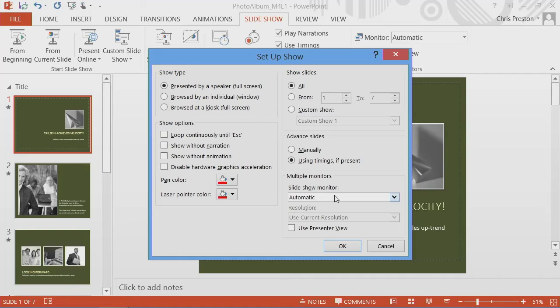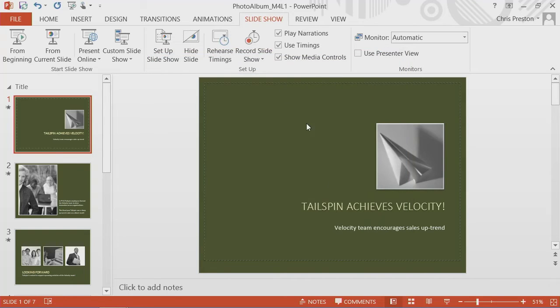We can override timing on slides if they're present, and we can set the display into various modes for full screen or kiosk or whatever. For now, we're going to go with the defaults, and we're only using what you see on the screen, which is essentially the participant's view or the actual presentation view without a presenter view.